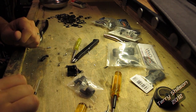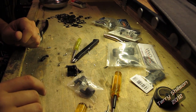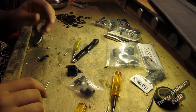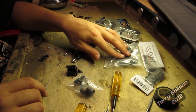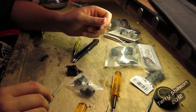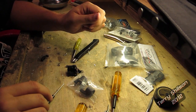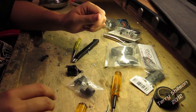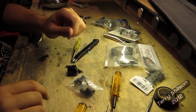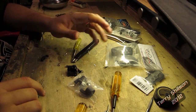I bought the Traxxas kit, or the Axial kit, the Xr10, mainly because really it was just a lot easier, probably cheaper in the long run, because all I'm going to use out of the kit is some hardware and the axle halves, and I can just sell the rest of the stuff. I can sell the stock wheels, the stock gears, the stock links, everything else that's in the kit, all the plastic stuff. So I think it'll end up being better that way. I know a bunch of people that run a lot of the stock parts, so I think I can sell it pretty easy. So I'm going to go ahead and build these axles.